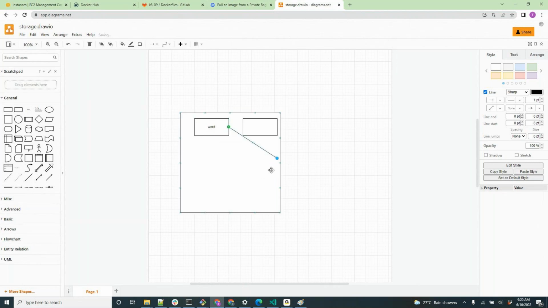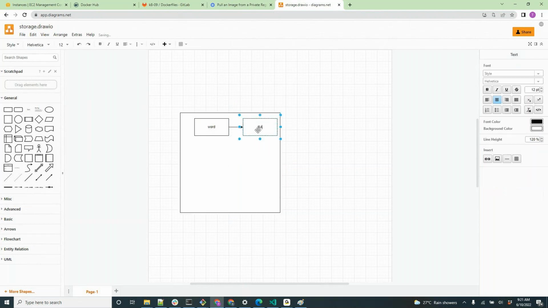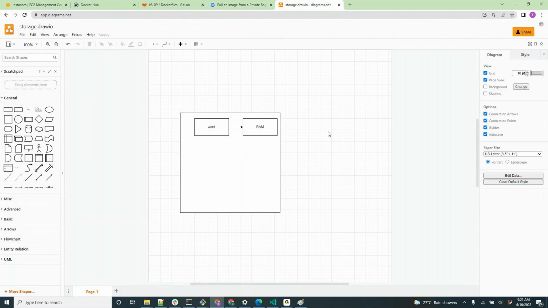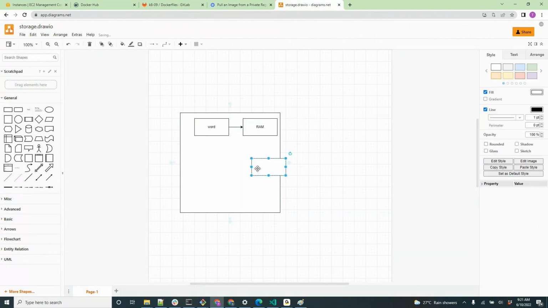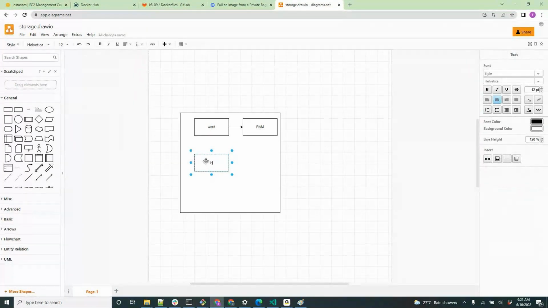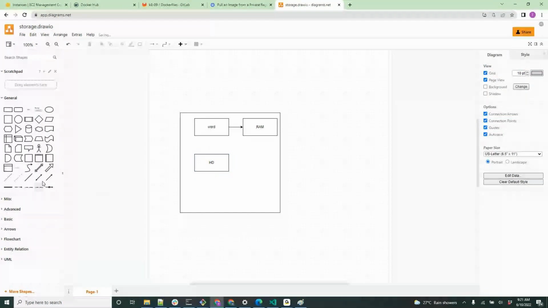If you save that, it will go to hard disk.